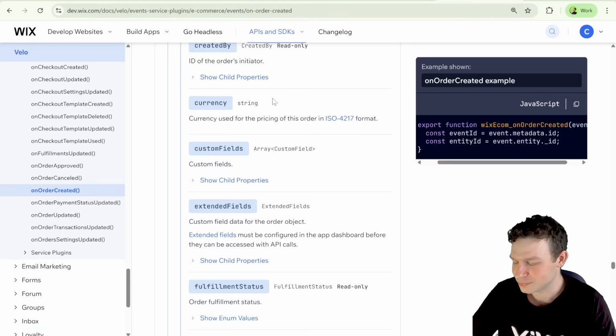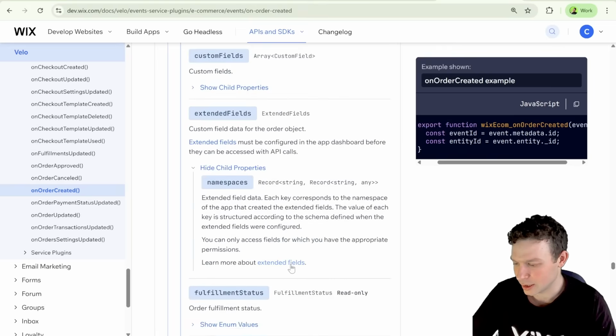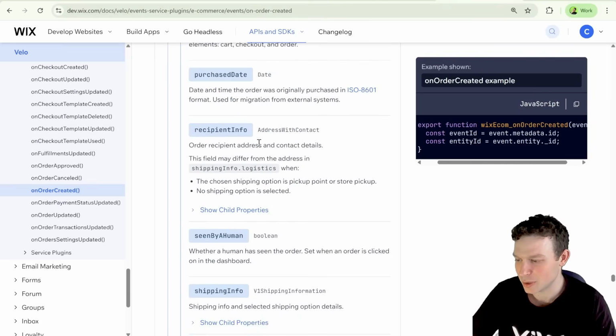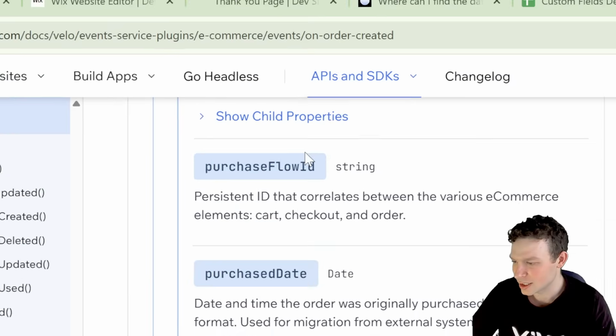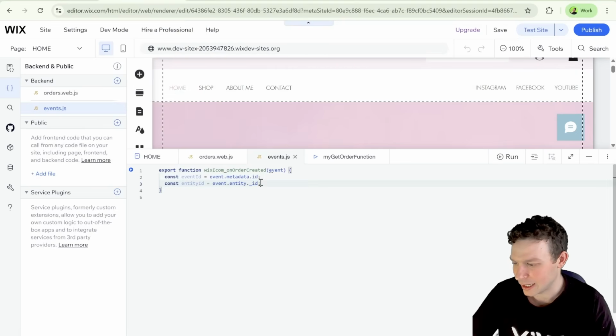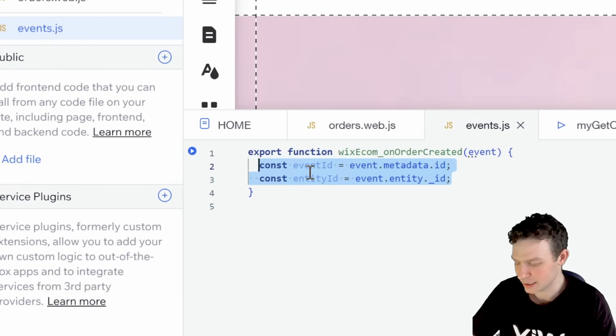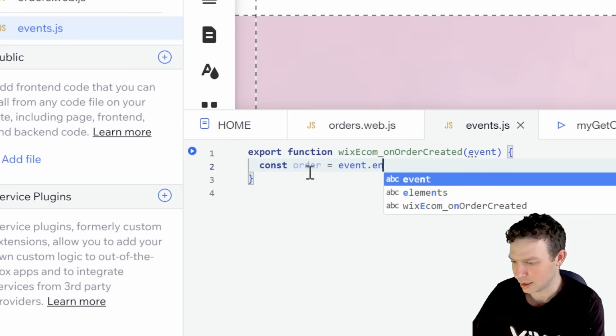We'll try and get these extended fields, namespaces, and we already know what the namespace is from our other little experiment that we did. So let's go back over here to our editor. First of all, let's get the entity: const order equals event.entity.